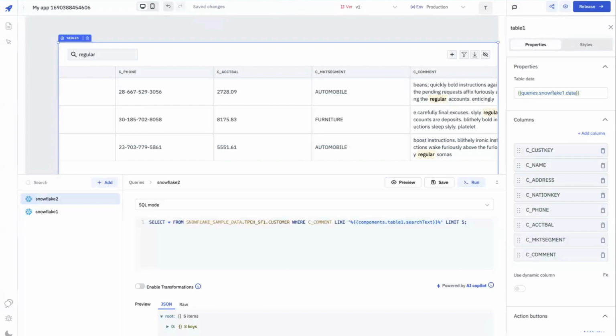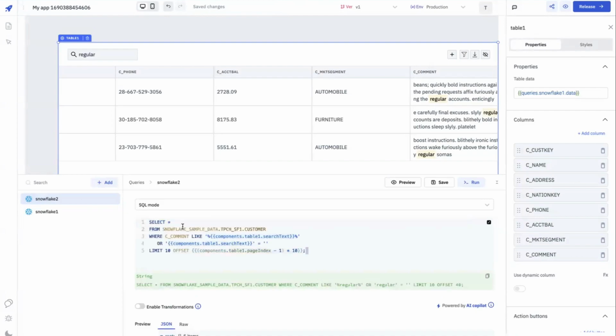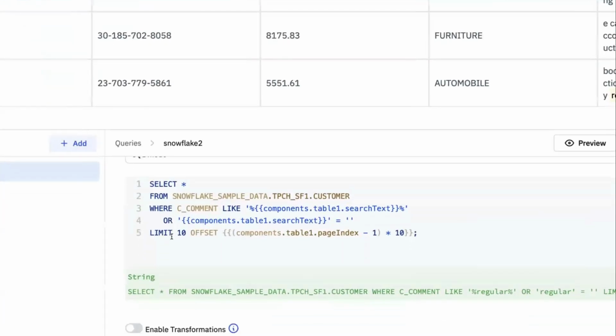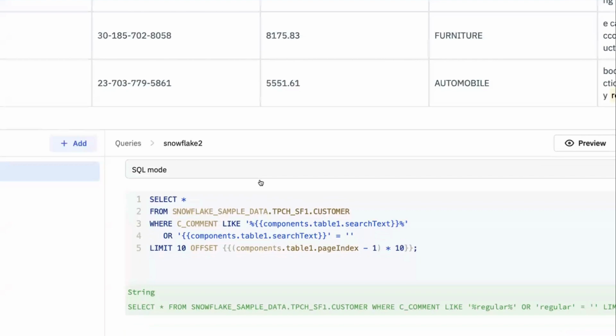So let me quickly bring the query so that we can quickly get this. You just go to here. I'm just making a copy paste. So it's going to be the same thing, not anything different here. I'm going to select everything from the table, and then where the comment, I'm putting a LIKE keyword here as the operator. And then once you have it, you have the text here. And if there is no text, if it is nothing, still I'm going to get the entire data, right?